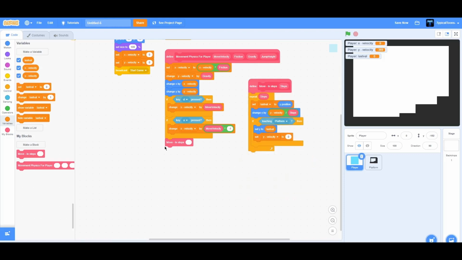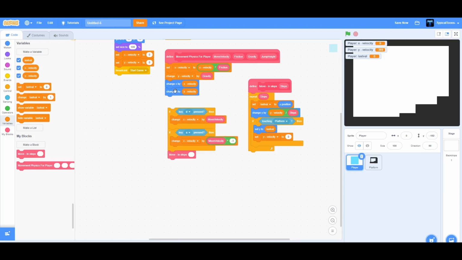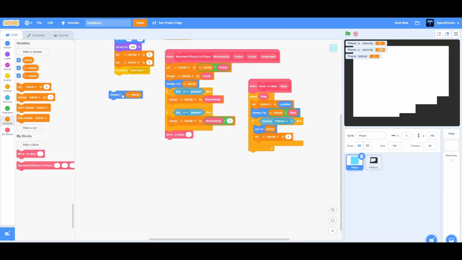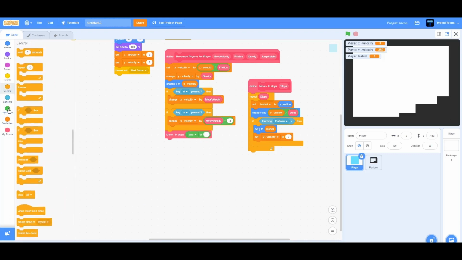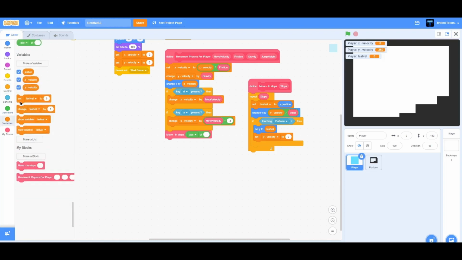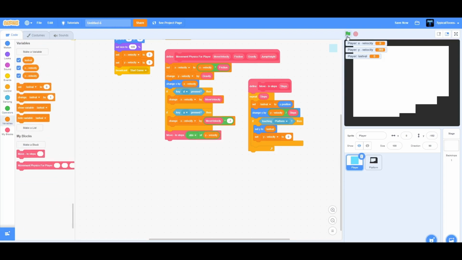So since we have this, we can successfully remove this. We don't need that anymore. And now inside the move in steps, we're gonna put the absolute value of y velocity. So we want the positive value of y velocity, not the negative. That's why we're doing absolute value. So now, as you can see, when our player starts falling, it touches the ground. It doesn't fall all the way down like it was doing before. So now that's perfect. See, we can move horizontally and we won't fall through the ground like we were before.